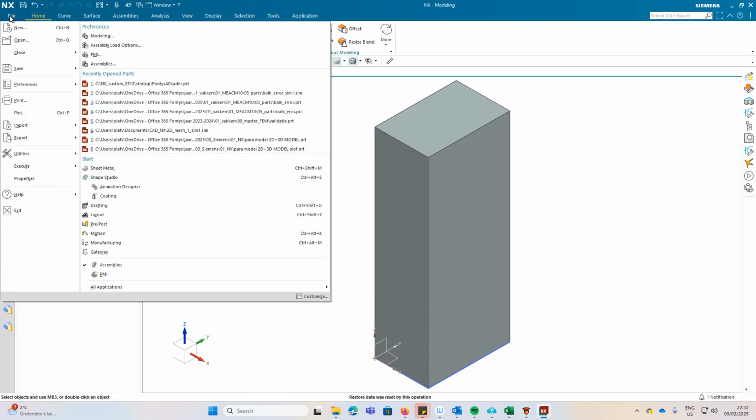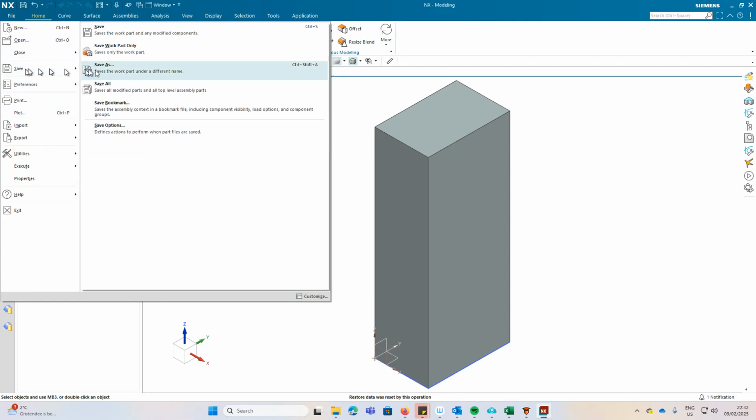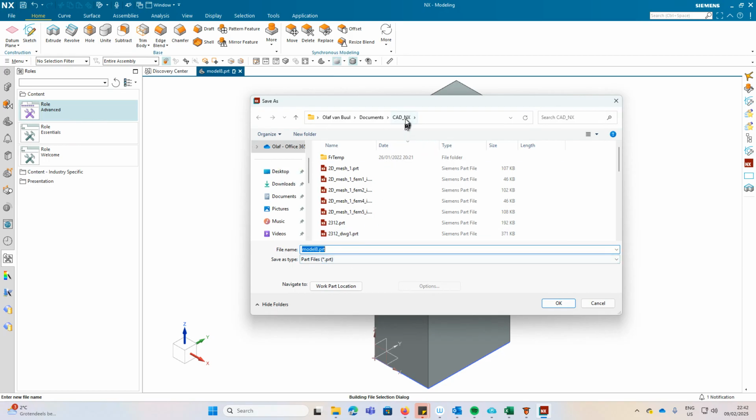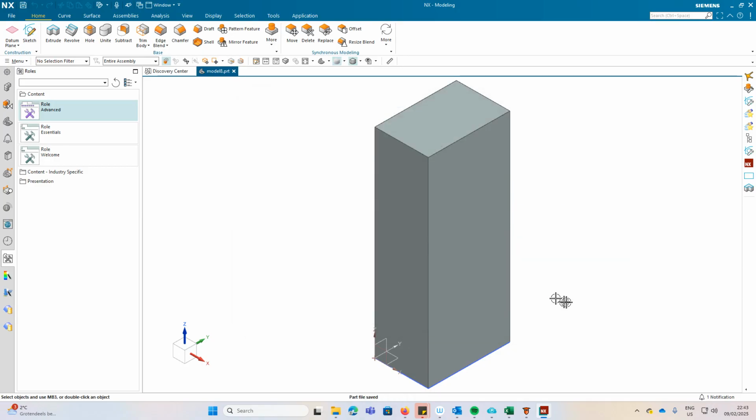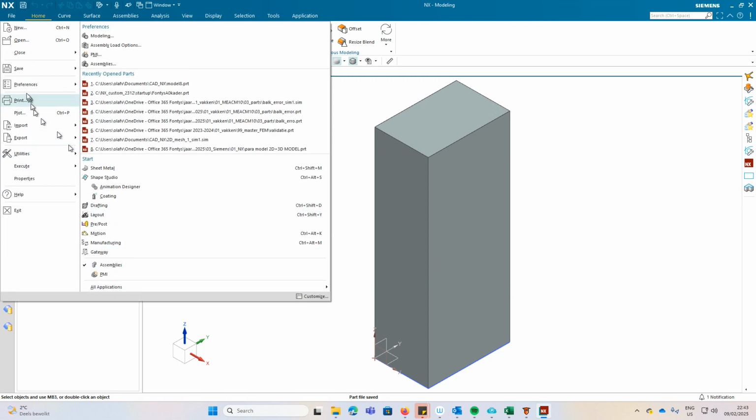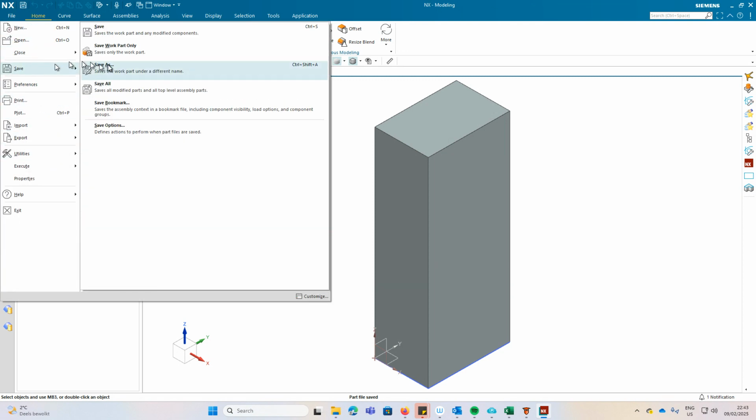What also is, I try to save. Oh, sorry, save as. I try to create the install so that there is a folder created, and you go to that folder where you have write access, and that's in your documents with the Cadenix folder. You can save it there. But some students have OneDrive in their install, and then this goes wrong, and then you go to another location. Let me see, save as.